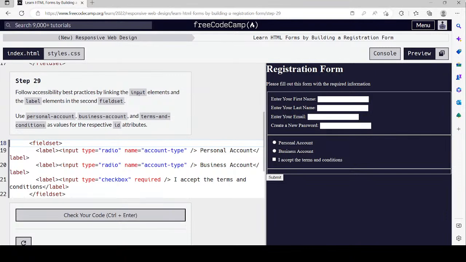So follow accessibility practices by linking the input elements and label elements with the second field set. Okay. So then I think all they want us to do is put an ID here.